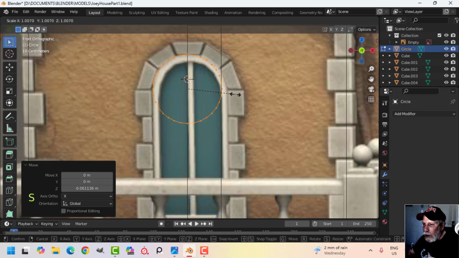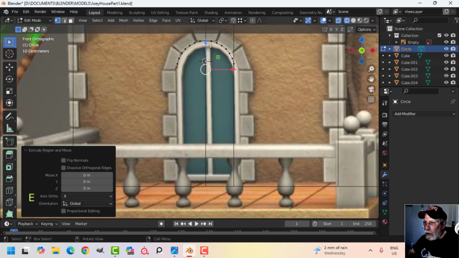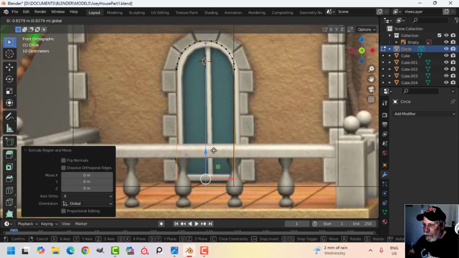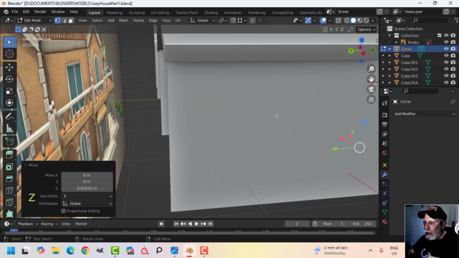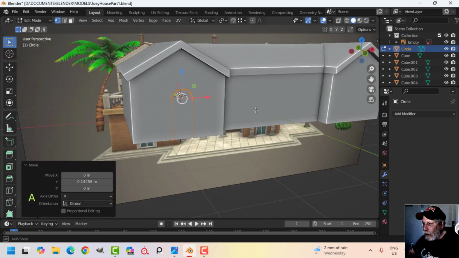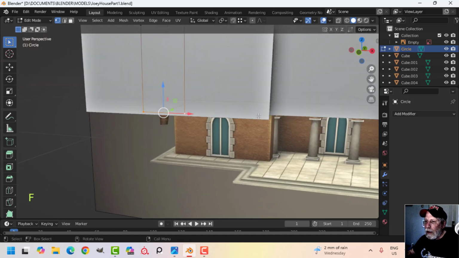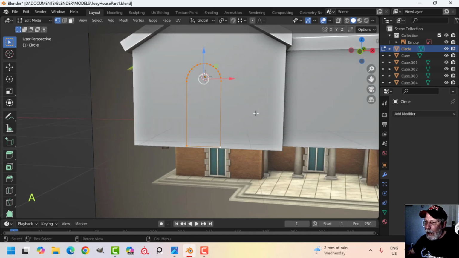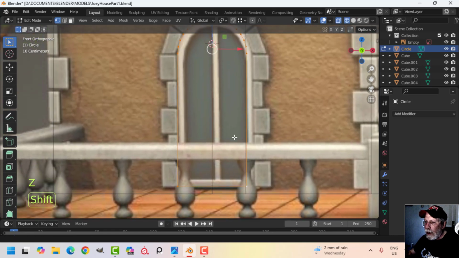So get a circle that you like, and then press B and box or border select the bottom half of the circle, X vertices. Delete those vertices. Now select this one and press E to extrude and pull down to the bottom, pretty much down there. We can pull this further down or less far down if we want to. I need to actually select it and just move it out a little bit so I can see it. Now I'm going to select this vertex and this one and press F to make a face. So A to select it all, and then F to make a face to fill it in. Let's go back into wireframe, and this is what we have.